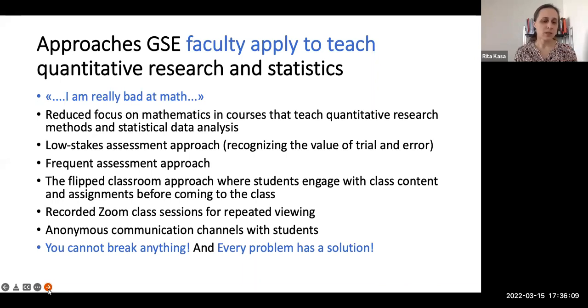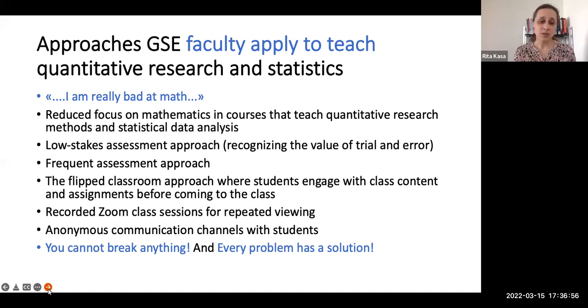Finally, what we try to do in class is to encourage students to think about statistics as something that they cannot really break, right? When you do data analysis in software, be it SPSS or Stata or R, you can press buttons and nothing will explode. Really, you can't break anything. All you can get is a wrong statistical analysis result. You need to understand why it's wrong, of course. But nothing major will happen just because you tried and it didn't work on the first try. So trying is really key, and you won't mess things up.